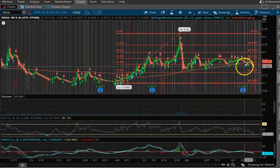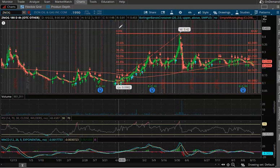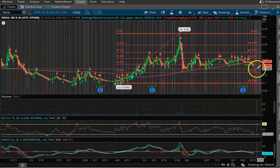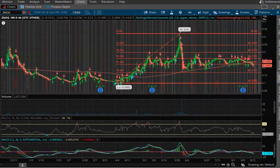My longer position, obviously, I'm staying in there, and this is the time where, if I'm going to average down, this is pretty much getting close to the time, because it's coming down to 15, 16 cents. Yes, it's still a gamble just because we don't know the result of the testing. However, if it gets down to this level here, I'm probably going to be a buyer, because every time it got down to a lower level, like a support level, I would look to buy.